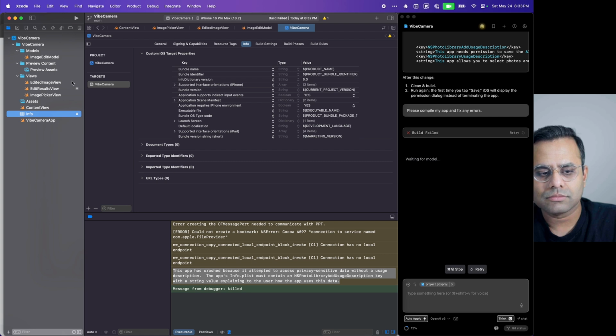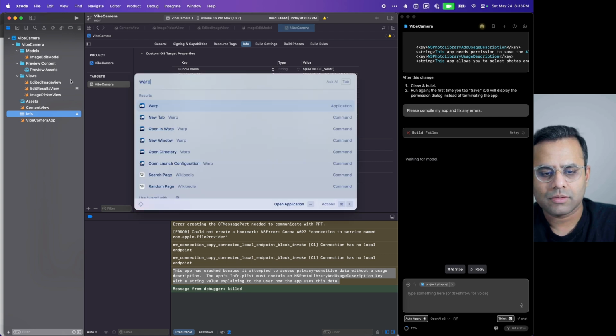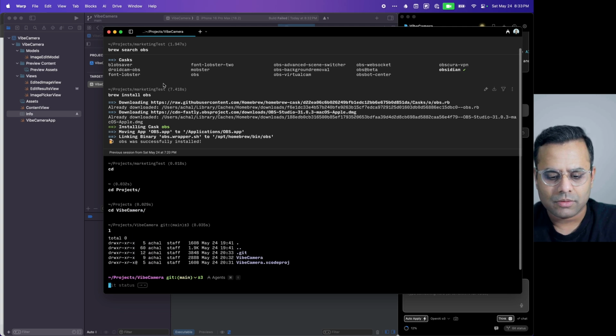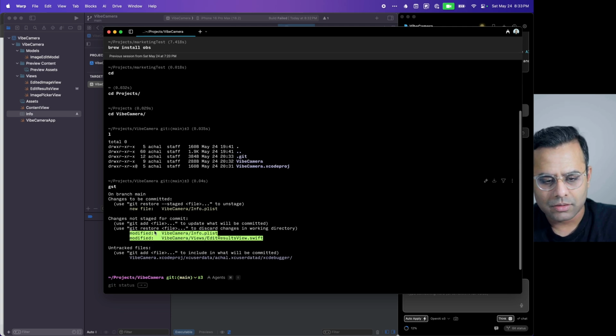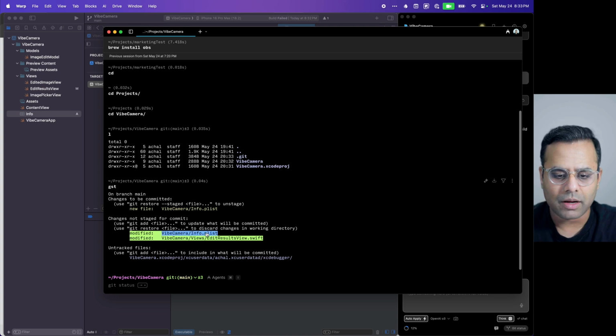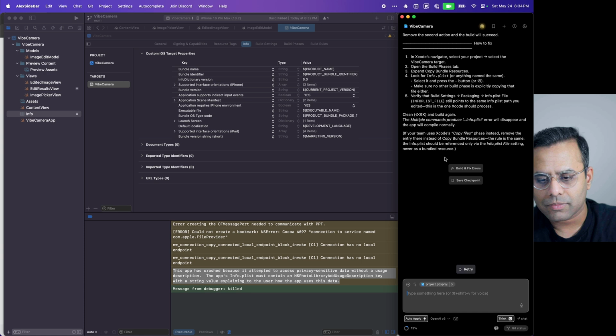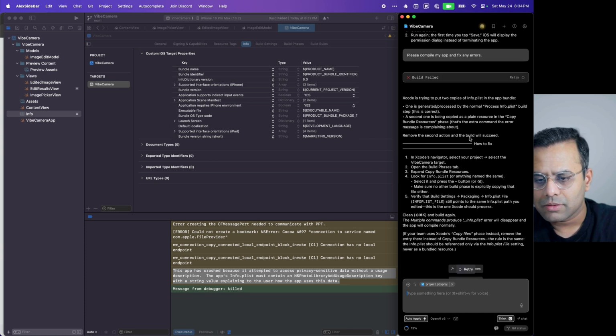This is a new file, definitely. Go to Warp, projects, wipe camera, GST. This is a new file. Okay, this is the new file which was added in, and this is the actual wipe camera, and that's why there's this confusion. Okay.